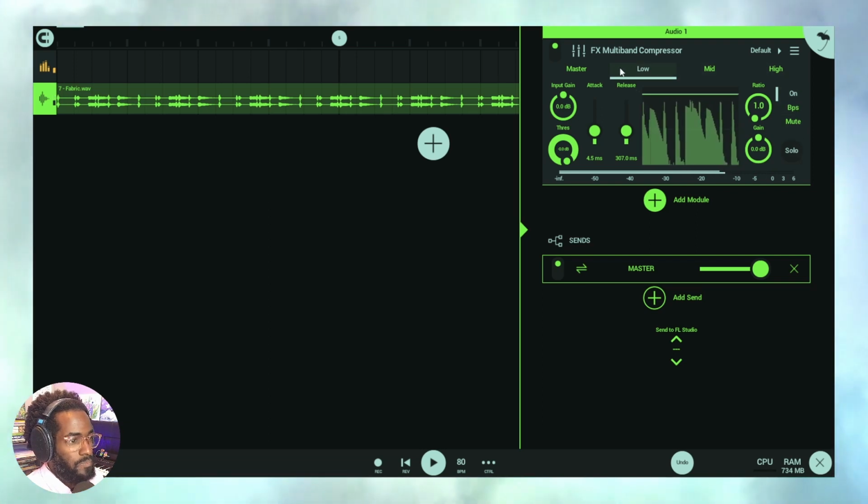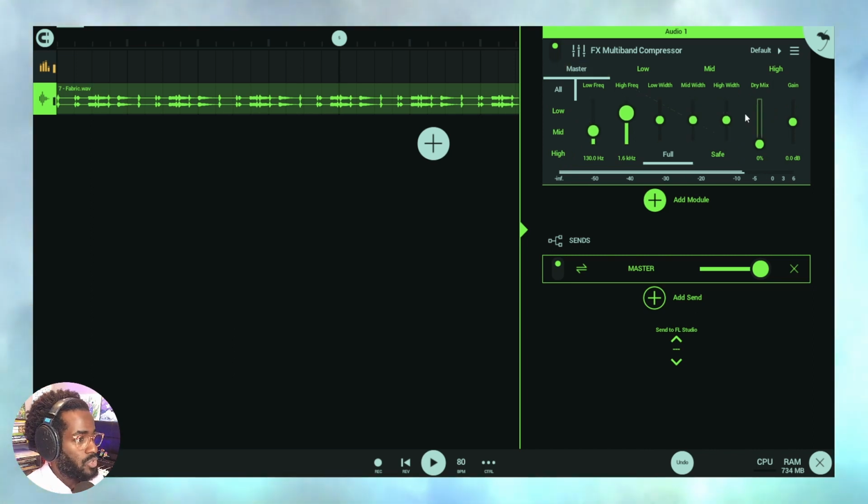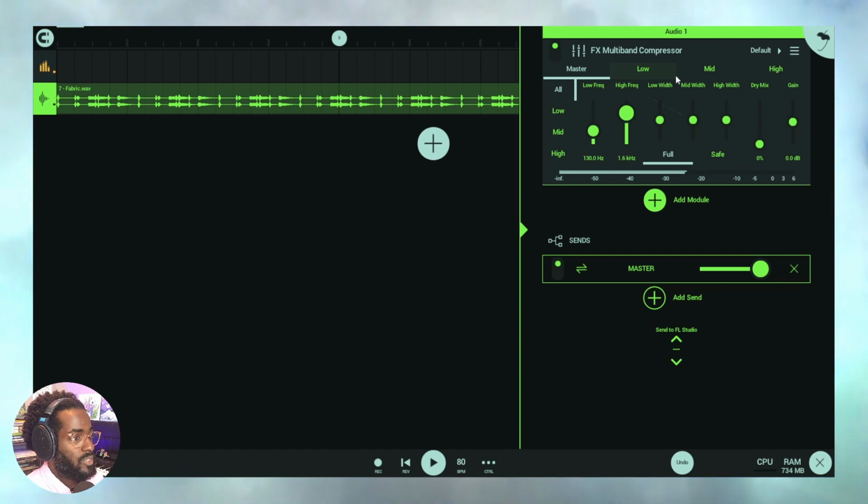We'll dive in a minute as we go on. So the master is essentially the default, where you can set the cutoff frequencies between bands, mix level, and overall gain.